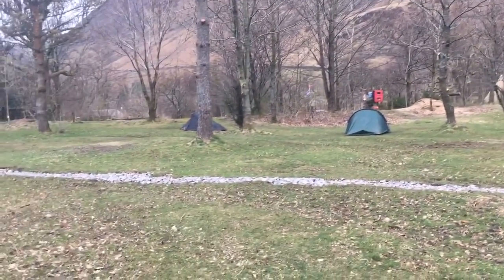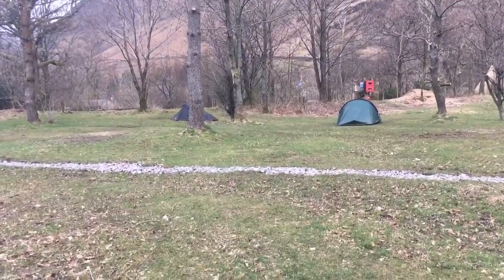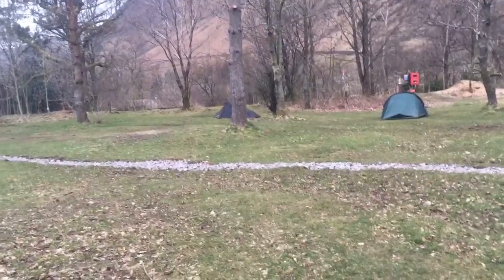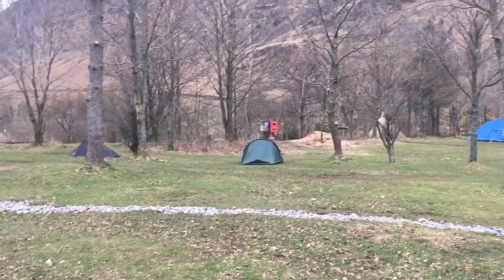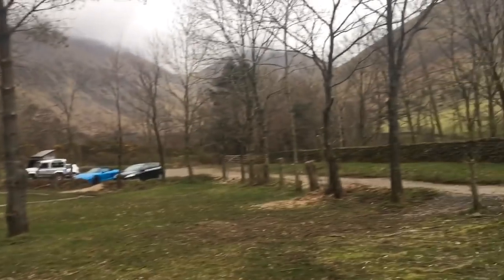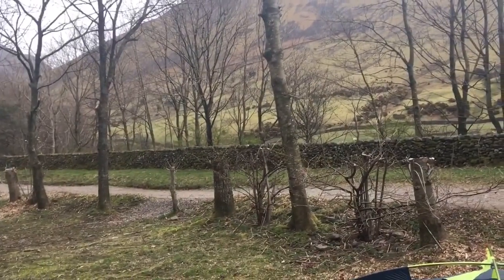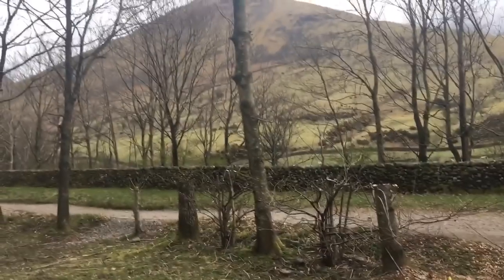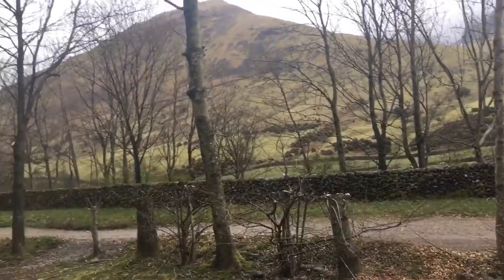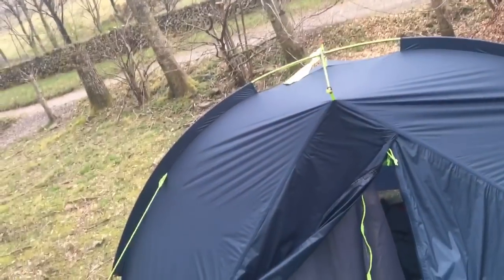There's my two new neighbours. There's one there behind the tree, that's why I couldn't see it. Stealth. There's another neighbour way over there. They come a little bit too close for comfort, thank you. Maybe both of them arrived about 11 o'clock. There was a flashing light. I thought, what the hell was that? Of course it was their headlamps, as they were putting their tents up. Oh, have to go, water's boiled.